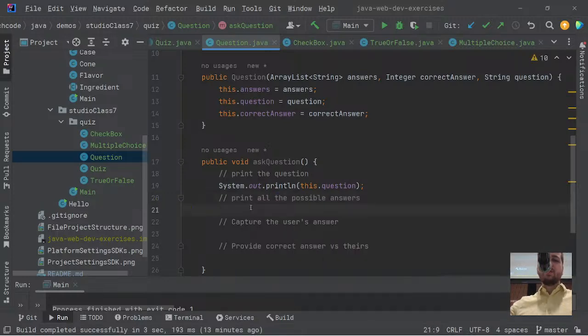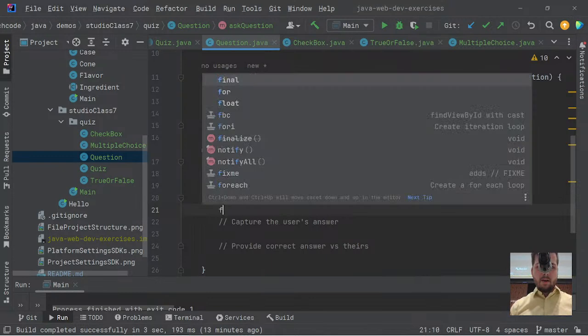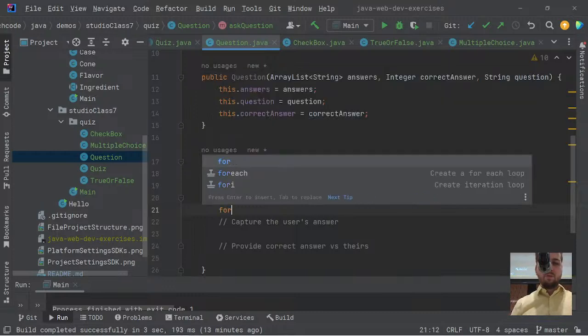So the next thing we can do is we can print all of the possible answers. And so there are a couple different types of loops. I have one in mind for this. Keep in mind we're going to want to show the user the index so that they can then enter, like 1, 2, 3, whichever answer they want to choose. So I'll throw this out to y'all. What type of loop do you think I should use here? For loop? Yep. I'm cool with that. We could technically do other kinds of loops and create the index manually, but with a for loop, we get it automatically.